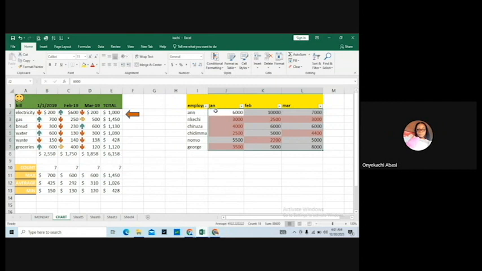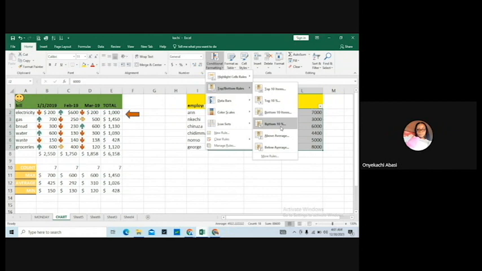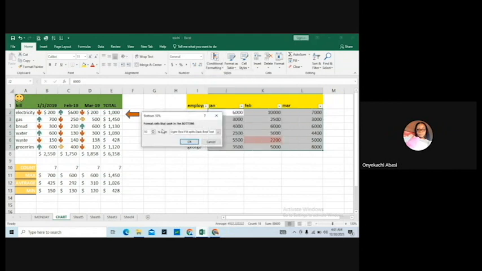Now let's clear this condition and go to another one. Top/bottom rules, bottom 10%. If you increase, the more you go up, the more numbers it accommodates. Let's say 40, it accommodates more numbers. Let's say 50%, it accommodates the bottom 50%. This is how it works, like people that performed at 50% and below.